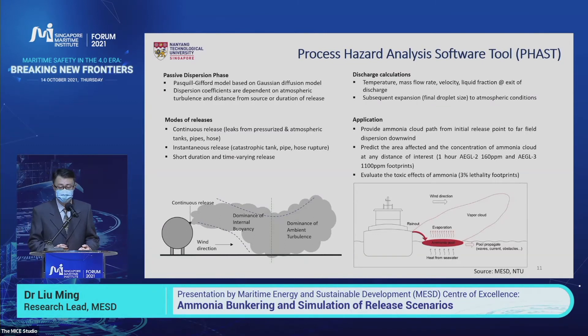This is the simulation software we are using to simulate ammonia leakage and dispersion in a very large three-dimensional space. The software is called FAST. On the lower right, you can see what happens after an ammonia release during ship-to-ship bunkering: ammonia rains out as a liquid, forms a liquid pool on the sea surface, flows together with seawater, evaporates while absorbing heat from the environment to form an ammonia cloud, which is further diluted by air to reduce concentration and eventually disappears.